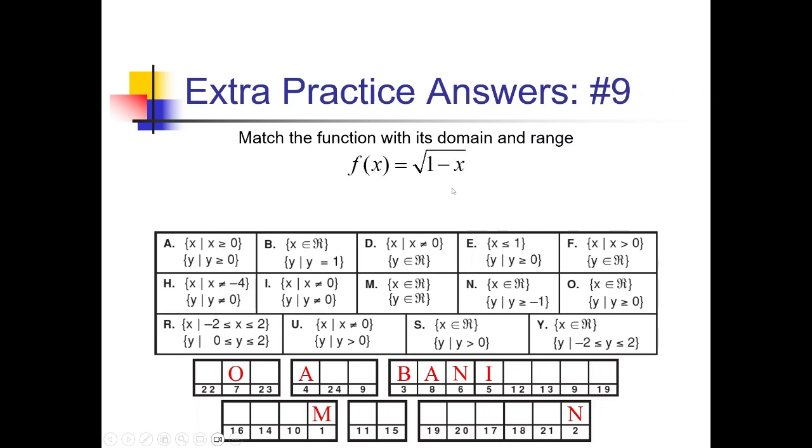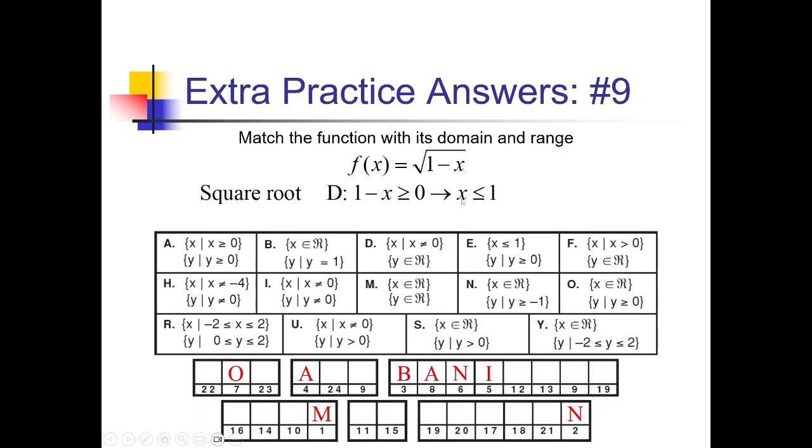For number 9, we've got a modified square root function going on, square root of 1 minus x. So for our domain restriction, the stuff inside here has to be greater than or equal to 0. We don't want to take the square root of a negative. So I'm going to start by writing 1 minus x greater than or equal to 0, and then I'm going to solve for x in this situation. Now to solve for x, I can quickly just add x to the other side, and I would have 1 greater than or equal to x. But I don't want to write it like that, so I'm just going to flip everything around and write x less than or equal to 1.